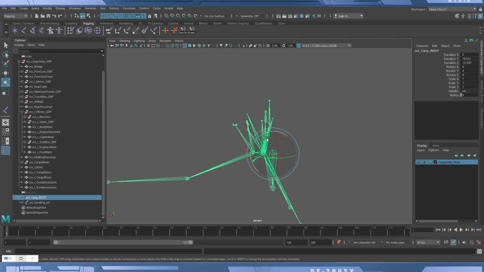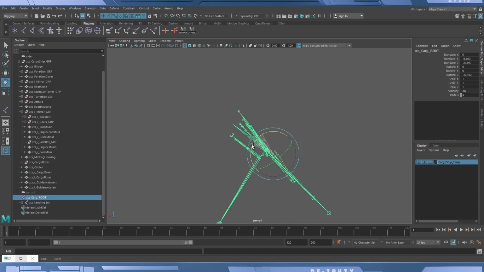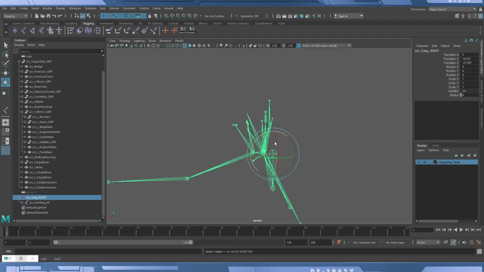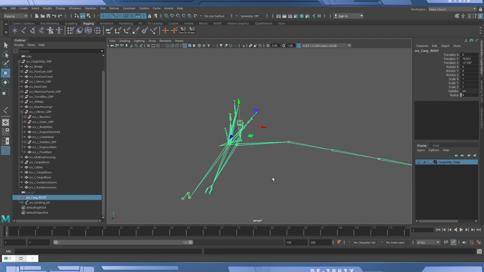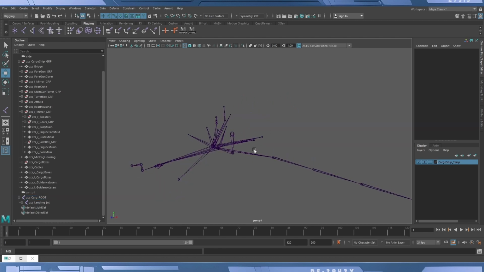So now I've got everything, and when we rotate everything, it works accordingly. We have nothing hanging behind. Nothing's chilling in the bushes, just not doing anything. Everything has its proper working order.